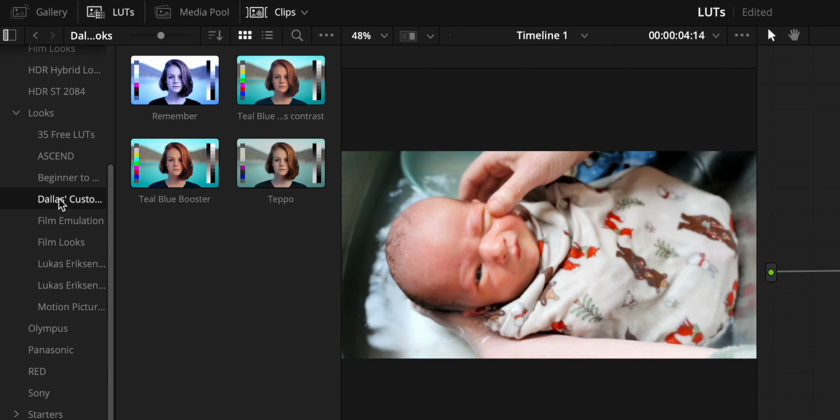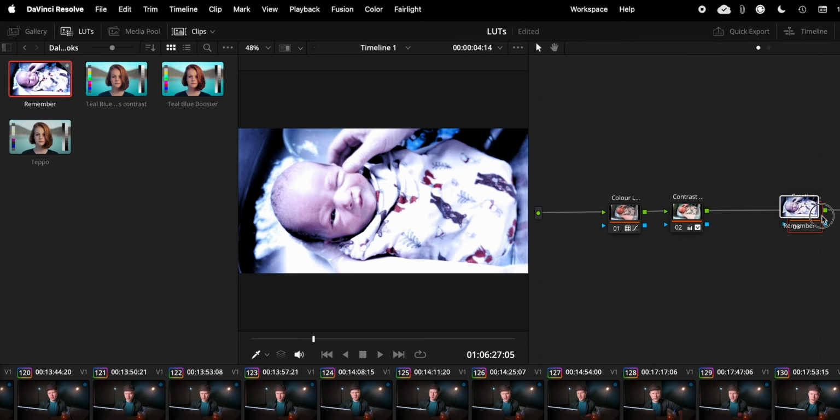And that's it. Now you can apply your creative LUTs. So I've included a few creative LUTs. Let me see here. Now, often with creative LUTs, when you first apply them, they're going to be way too strong and you're probably going to have to dial them back. So in the case of the Remember LUT, which is roughly the grade I applied to my first feature film, kind of a bleached bypass cold blue look, it's maybe looking a little strong.